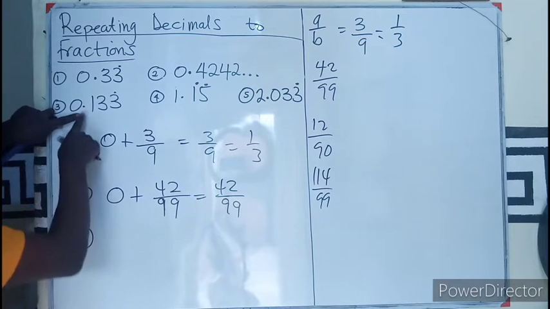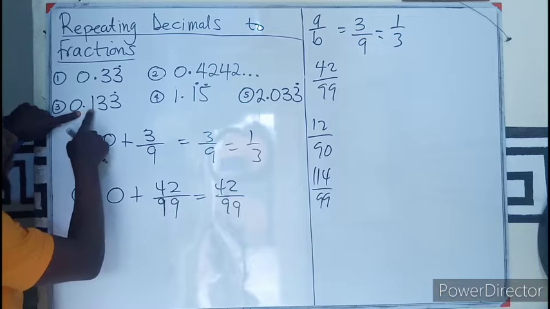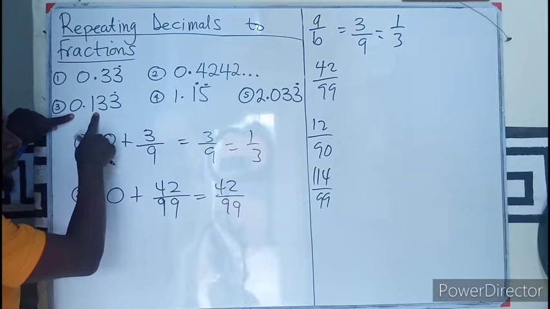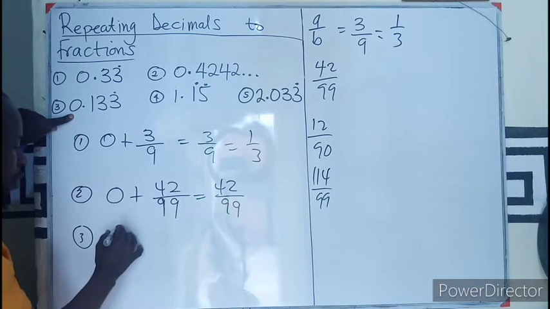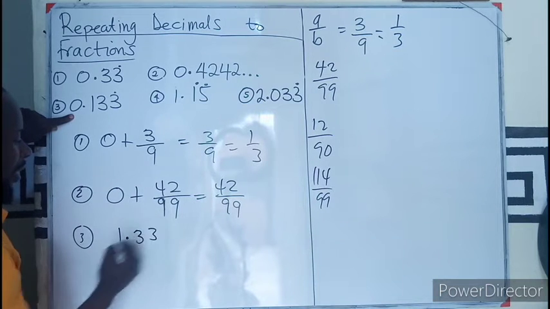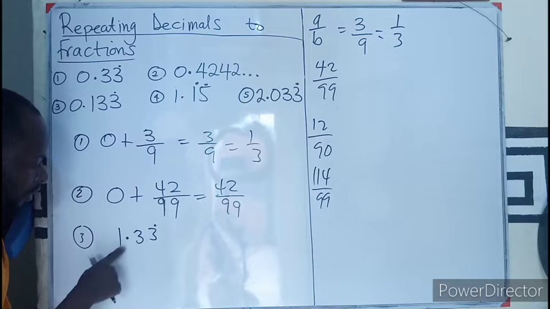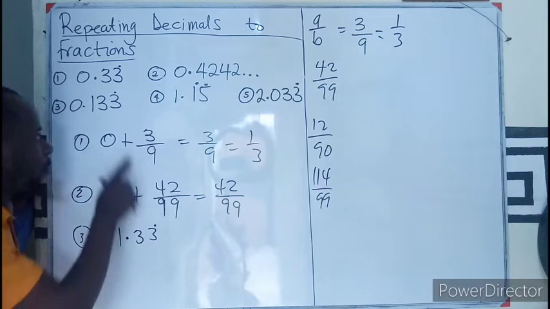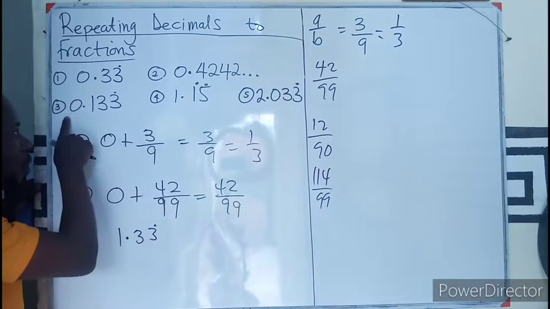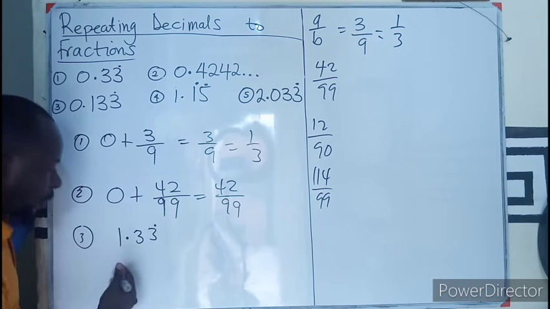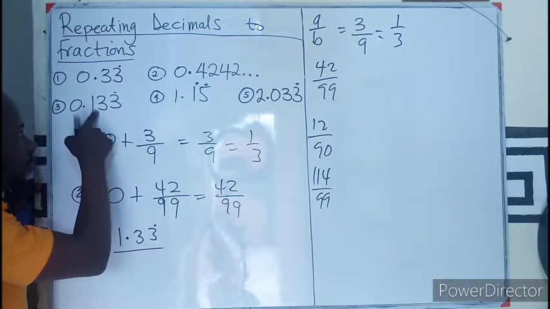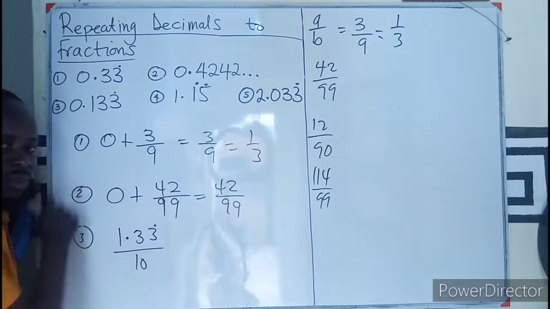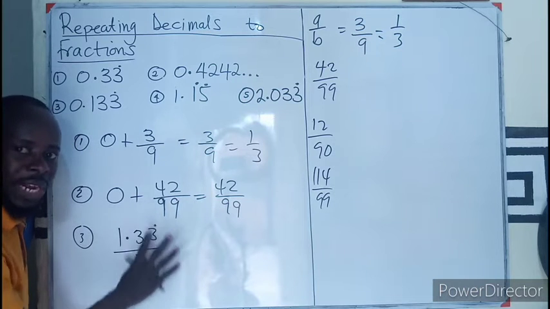Question 3, you can see that this is 0, but 1 is not recurring. So first of all, I multiply by my 10 for it to become 1.33 recurring. You see this? If you multiply this by 10, you get this. But if I leave the question like this, it means I've altered the question, because the question starts with 0. So I will divide by how many decimal places do I move? 1. So I divide by 10. Don't forget, if I divide this number by 10, I will get back to the original, meaning I have not changed the wording of the question.